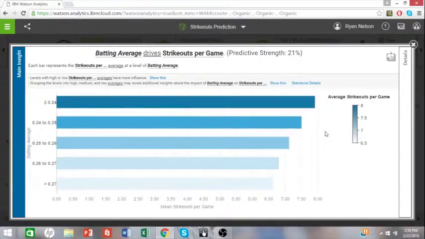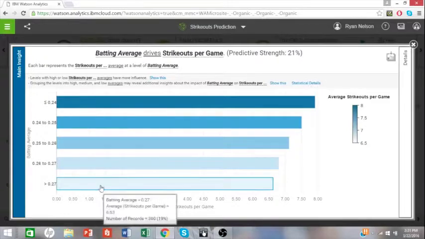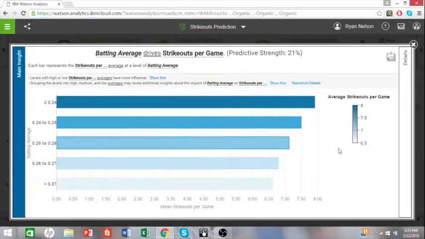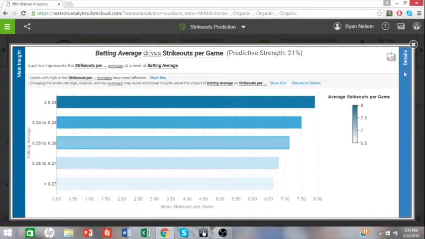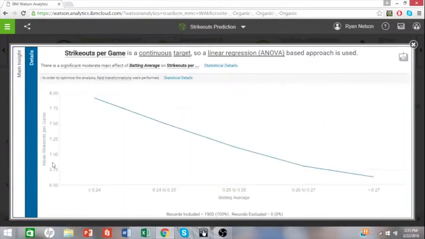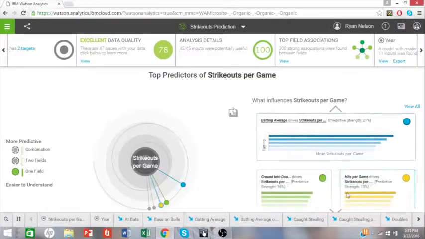And you'll get a screen that looks like this. And it basically just gives you what you probably could already guess, that when your batting average is under 240, you're striking out a lot. And if your batting average is over 270, you're not striking out, which makes sense, obviously. Now you can click on this right side here to get the details. It's basically just telling you the same exact thing, but it might be easier to read, etc. So here's the graph, strikeouts per game, your batting average, etc. And that's it for the predicting for us.